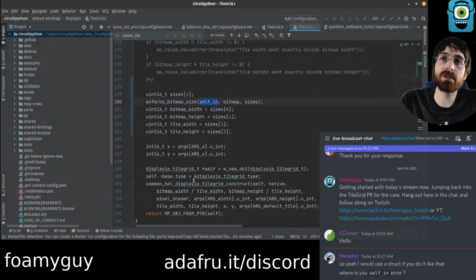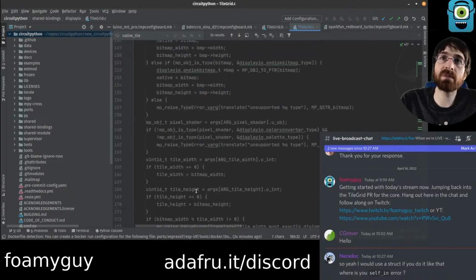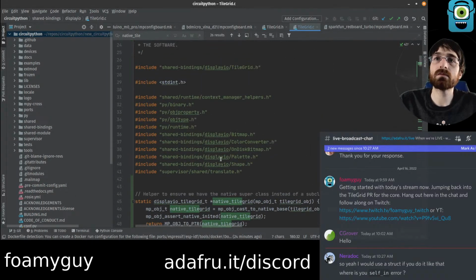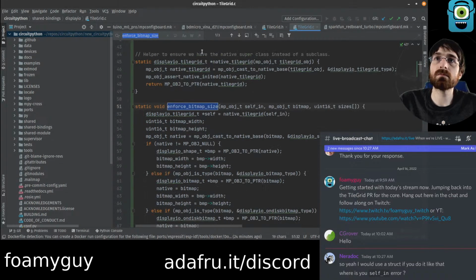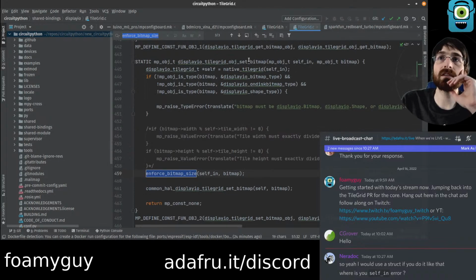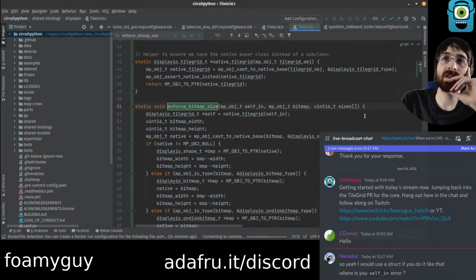In the other usage of this enforce, down here in the bitmap setter, we have self in because it was passed to us, because that's just how properties are. But it seems like in the constructor we don't.